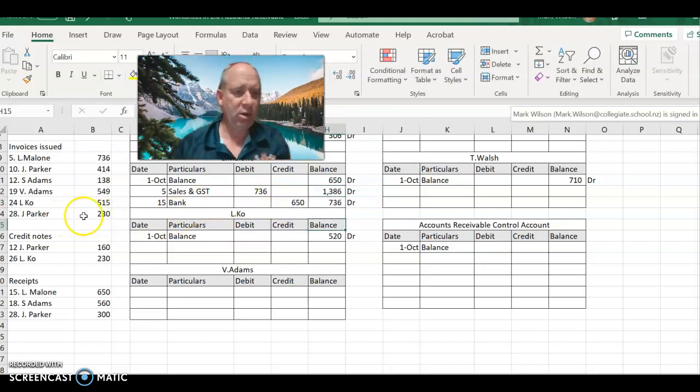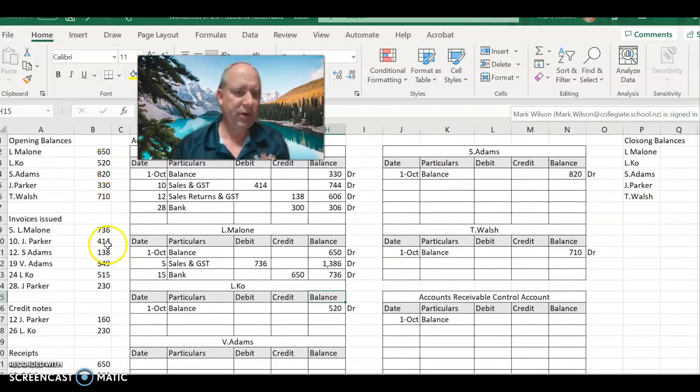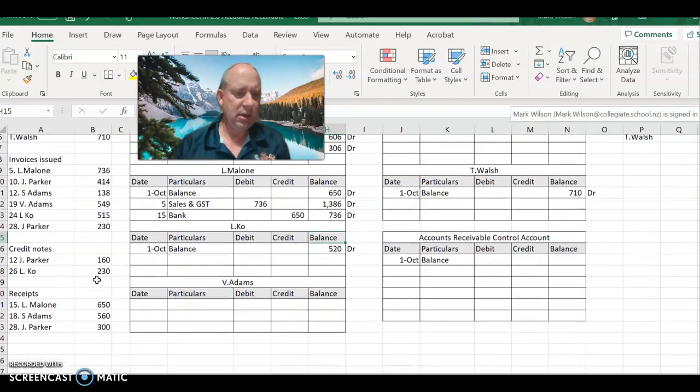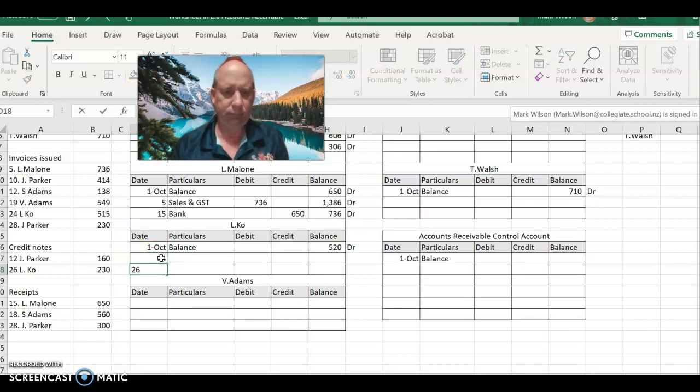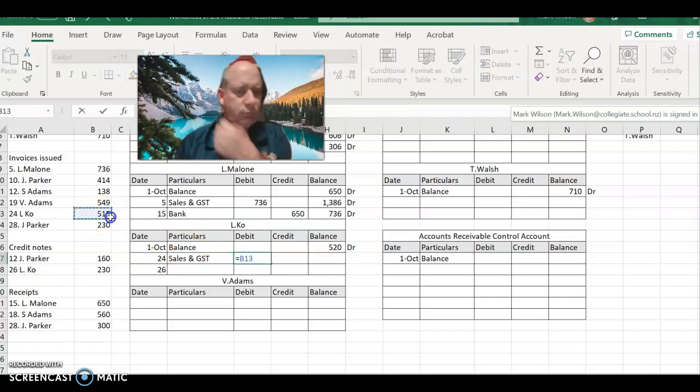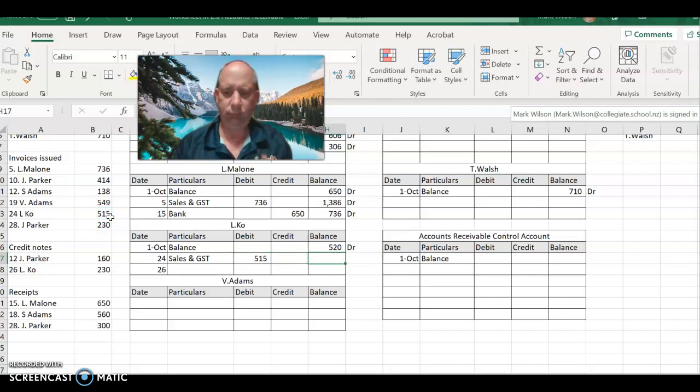Alco had an opening balance of 520. And we've got two. We've got the 24th and 26th. And add those two together. You can make sure that you write DR at the end of each.